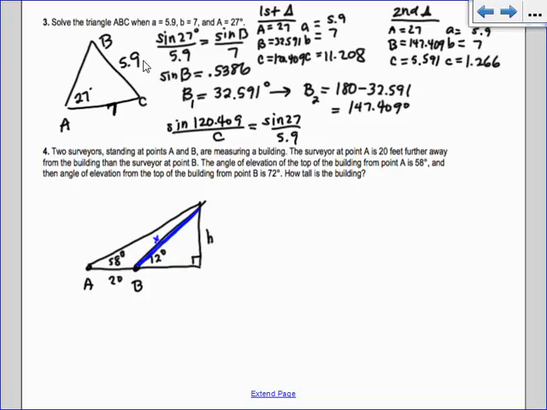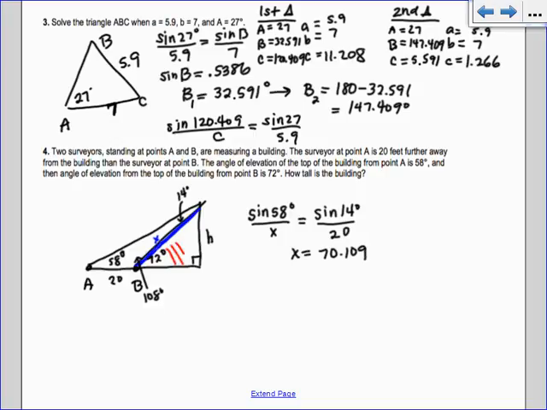If I know I have 72 degrees down here, I can find this angle. So it's 108 degrees, which allows me to find that angle, which is 14 degrees. So I can find x with the law of sines. So I say sine of 58 over x equals sine of 14 over 20. And I pretty easily find x, which is 70.109. So I'm going to keep that on my calculator.